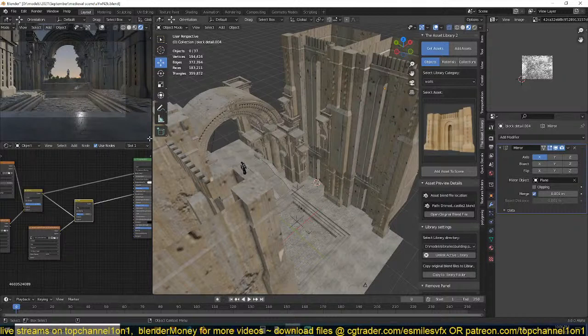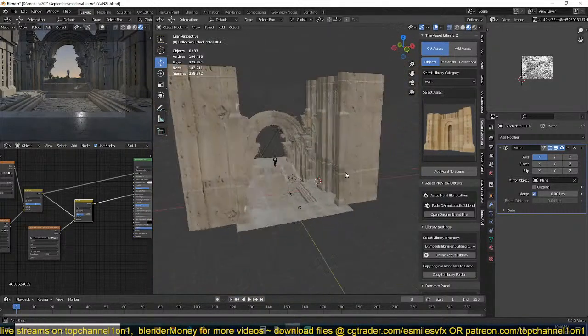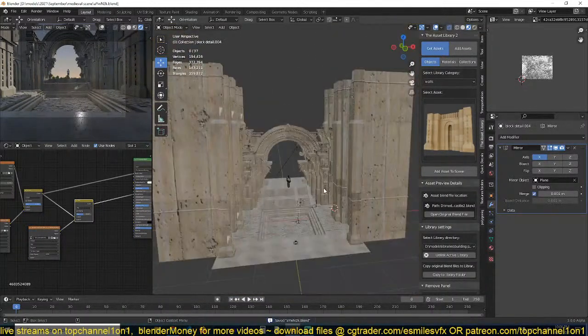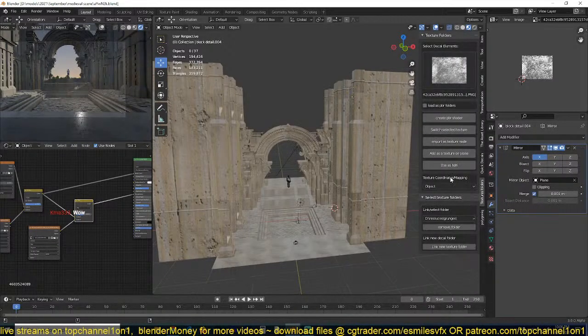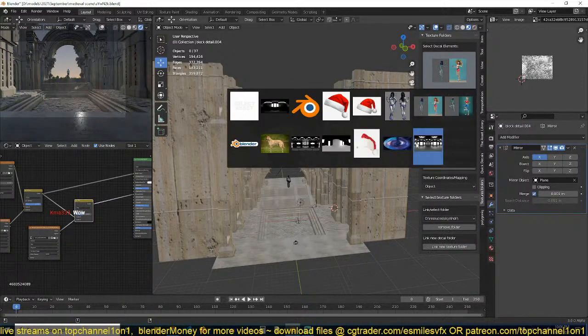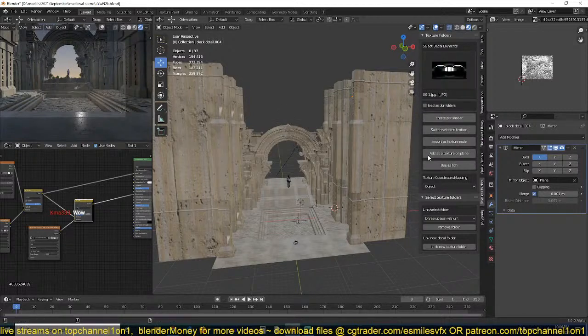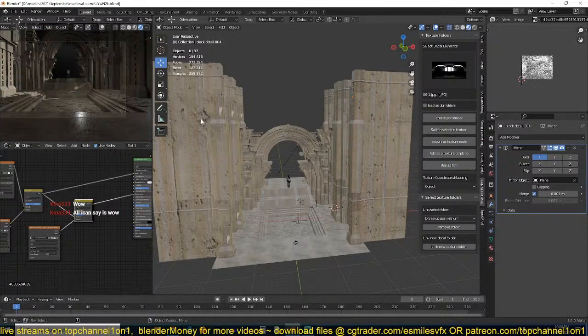And let's play with the lighting a bit and see how things go. So the first thing I could do is just switch the HDRI. So let me first go to my HDRI's image and see. Let's try this. Use as HDRI.